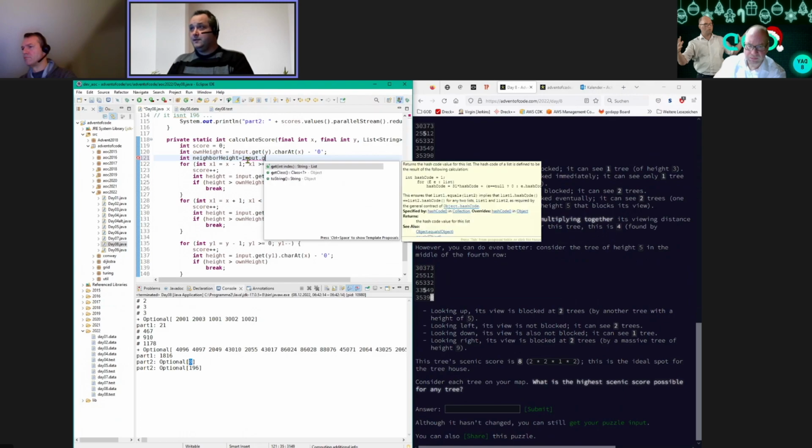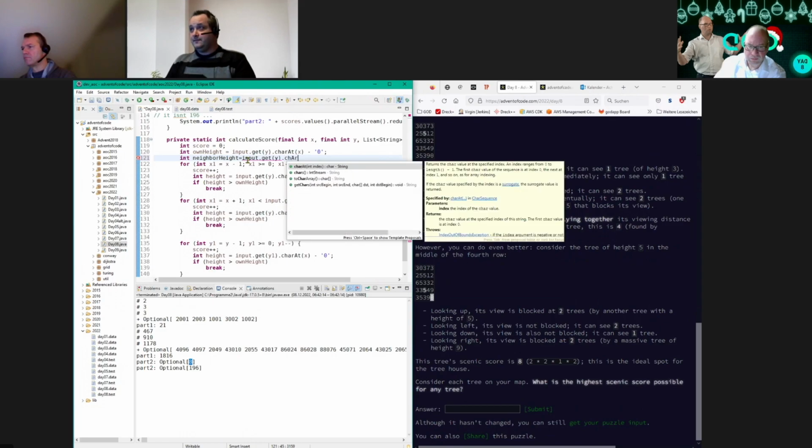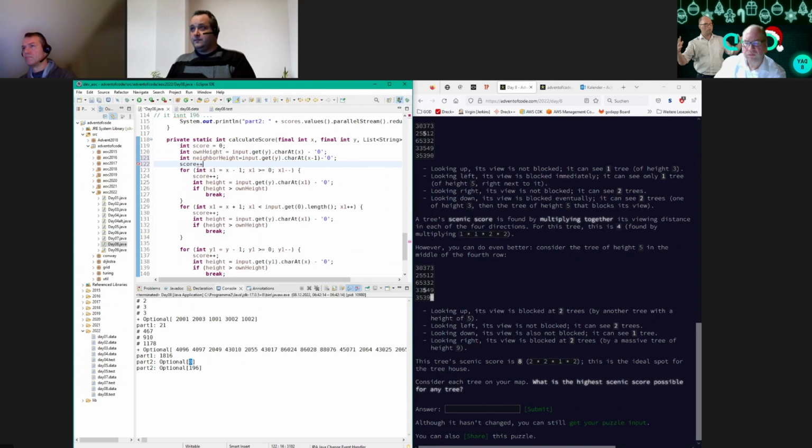So I get my char at x minus 1, minus character 0, and I set the initial score to 4 because I can see the neighboring trees. That is a given. They are there. That's right. But I won't iterate through them here and start the loop a little bit further on.